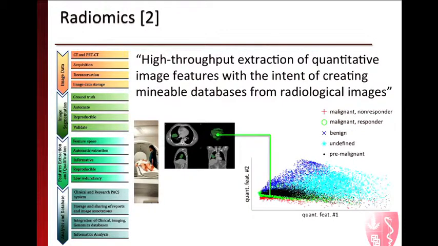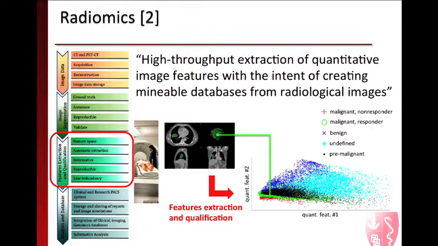a lung tumor. And from these regions of interest, we want to extract descriptors, so typically quantitative image features that we will link to a prognosis or a diagnosis using machine learning. So for instance, we can tell that this tumor is actually malignant, but it will respond well to a given treatment. In this work, we will focus on the last two steps. As soon as we have this object of interest, how can we describe it and extract quantitative features to then relate to one class or one disease outcome using machine learning methods.